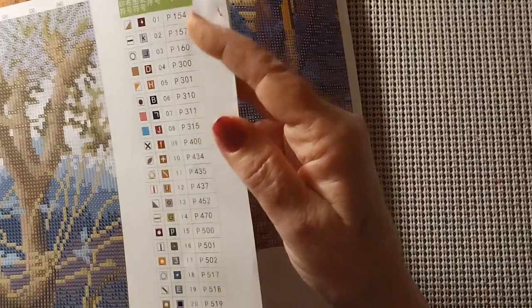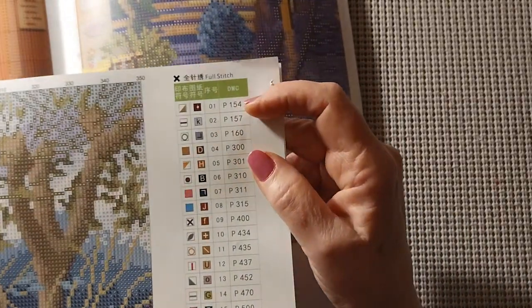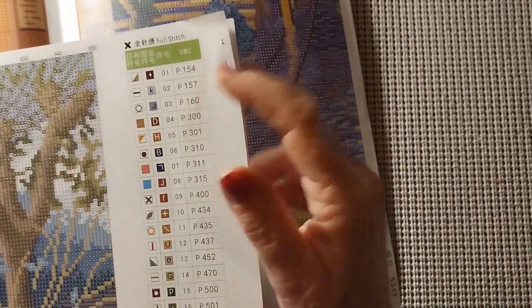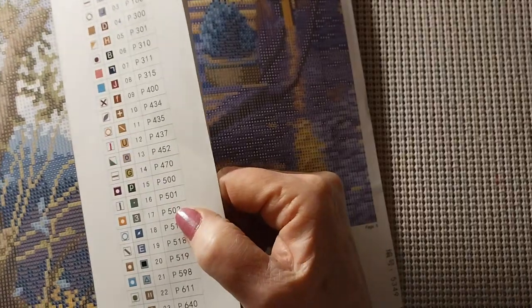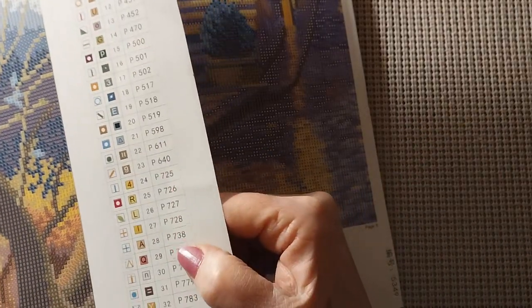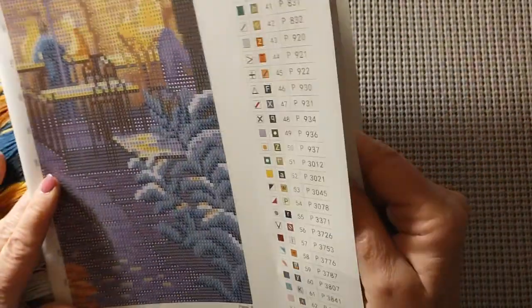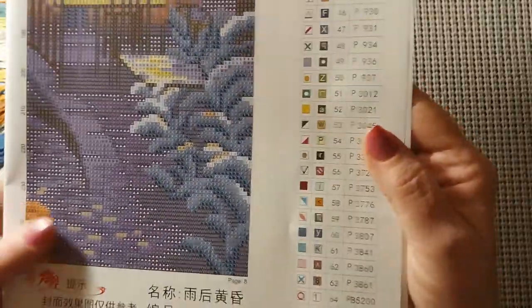And over here we have 310 black. We also have 154, which I call a mulberry color. I'll point it out when we look at the threads. So let's see, no 550 purple, and no other numbers that I know of, and no 996 or 995, so very nice colors.